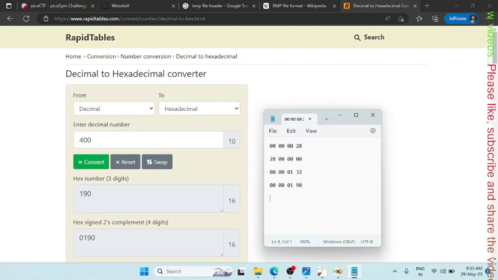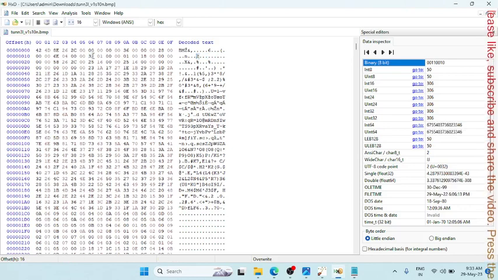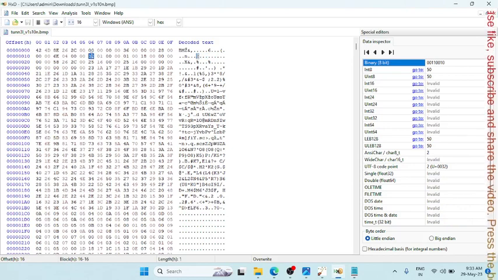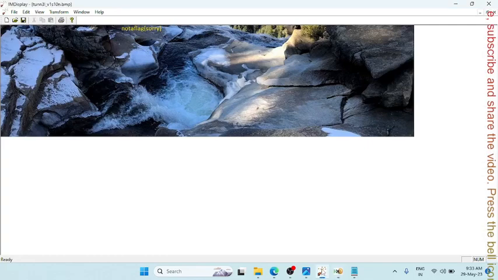When I write this in little endian order, this will be 90 01 00 00. So this value I need to replace here, 90 and 01. Let's replace this with 90 01, save this one and see if that makes a difference.